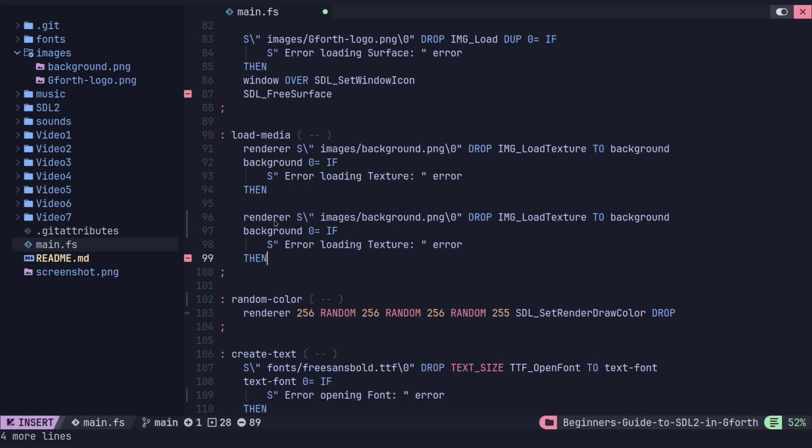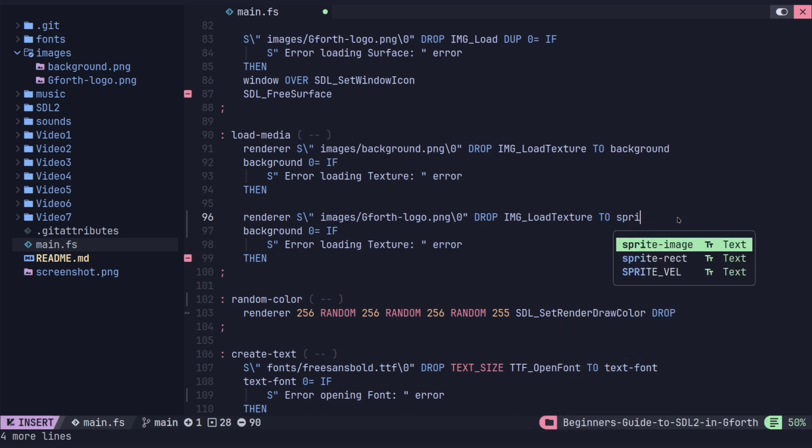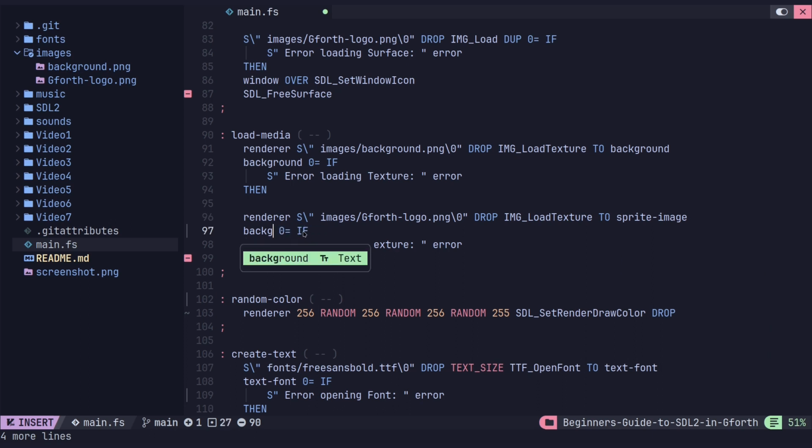So we do need the render, and the image that we're going to load is called Gforth logo, right there. And we are storing it in sprite image. So we need to check it down here in sprite image.